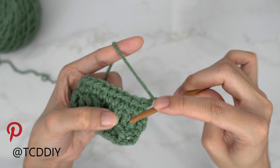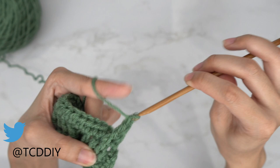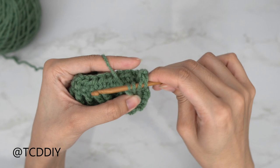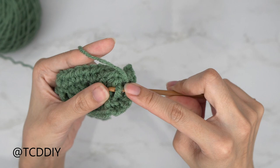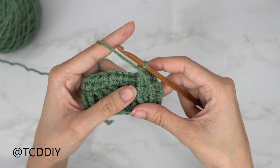Insert, pull through, yarn over, pull through 2, yarn over, pull through 2, yarn over, pull through 2. Behind that next stitch, one more front post treble crochet, yarn over twice. Insert your hook, pull through, yarn over, pull through 2, yarn over, pull through 2, yarn over, pull through 2. And now for our twist, yarn over twice, insert your hook into that first stitch that we skipped. Insert, pull through, yarn over, pull through 2, yarn over, pull through 2, yarn over, and pull through 2. Our first twist is now finished.